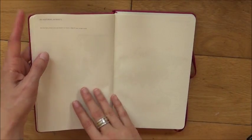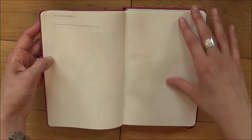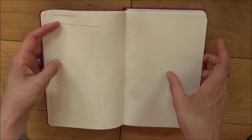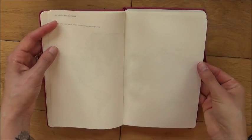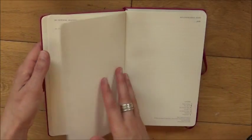It's almost impossible to see though, so it really won't stop you from using this for whatever you want to use it for. And then on the next page you get a map of the world in more detail, which you could use for either keeping track of trips, or I used to use the time zones map of the world for keeping track of conferences that I was going to. So it's just a nice visual way of representing trips or anything else you want to use it for. You could just write over it as well if you wanted to.